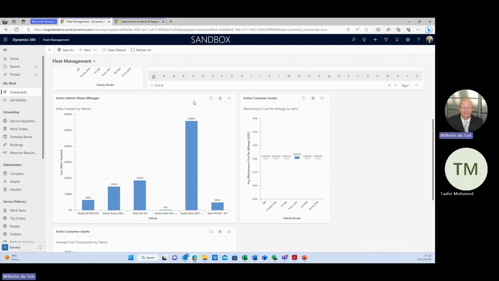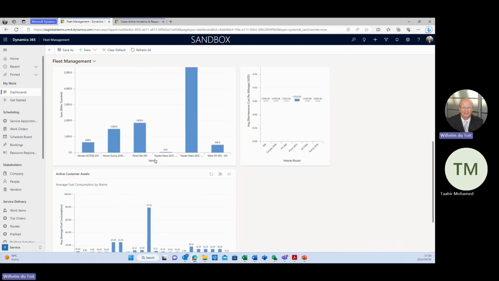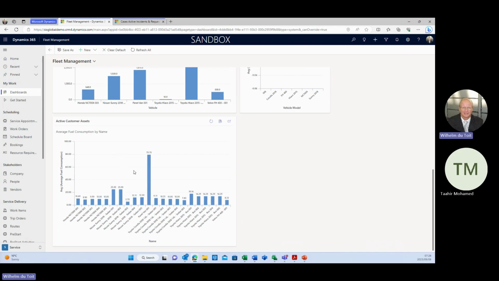And this is a flexible world where the reports can be customized and configured based on the type of information that's been recorded. Same with fuel consumption. You can do that with the fuel consumption as well to actively manage the behavior of drivers or to identify vehicles that may be a concern.